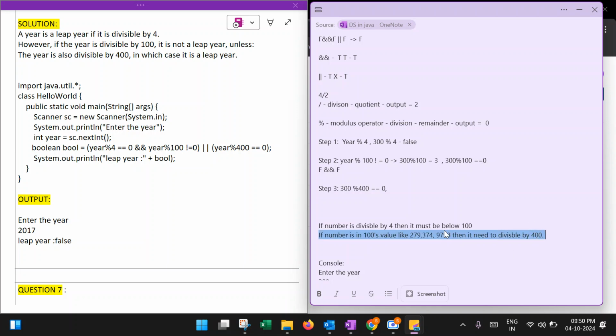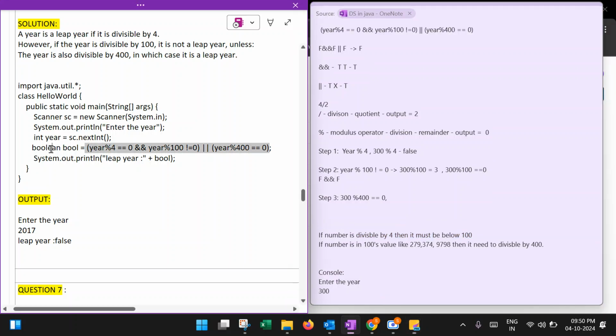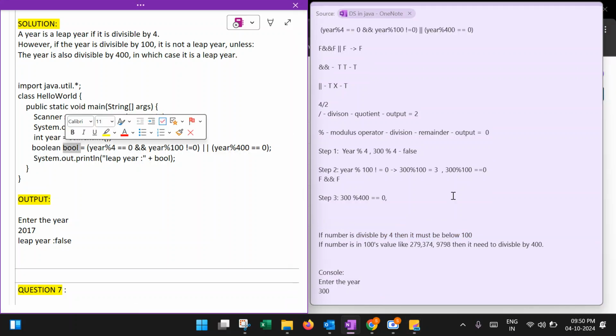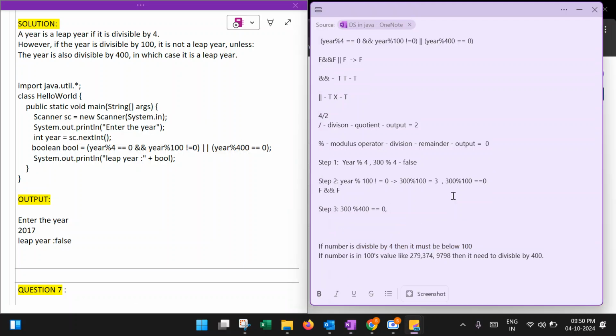Okay, so these two conditions we are checking, and the output will appear like this. Enter the year 2017 and it will print the leap year is false or true with the boolean value. Okay, so that's it, guys, for today's class.